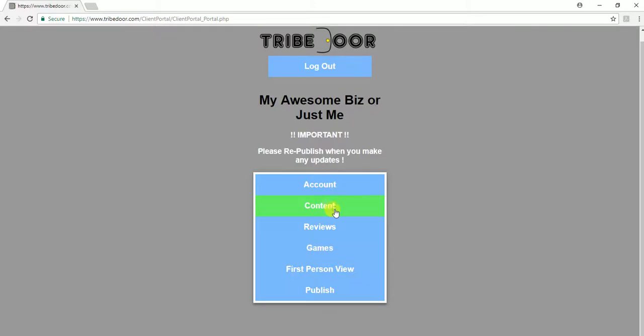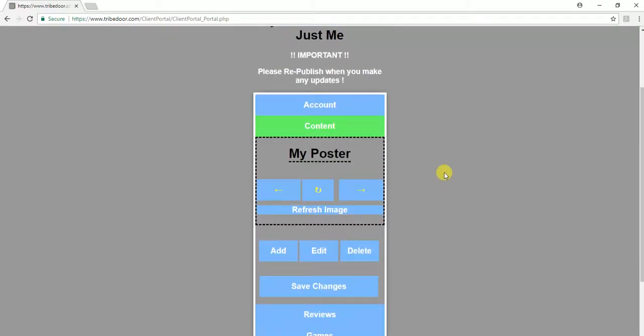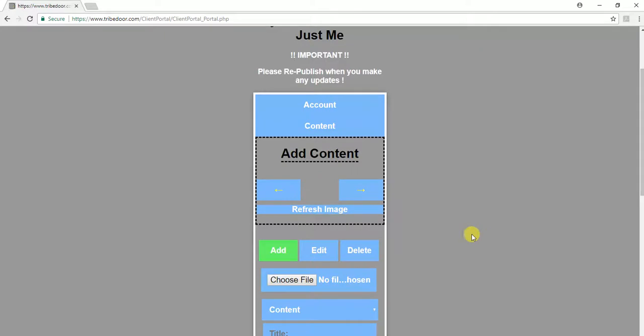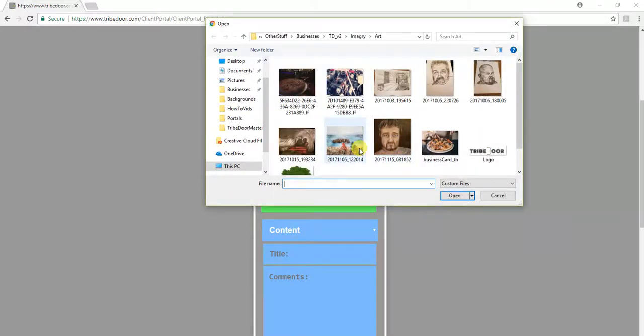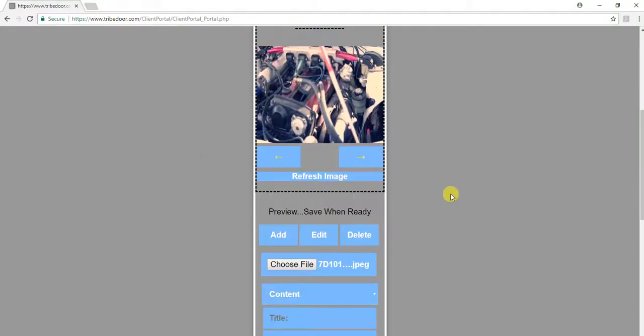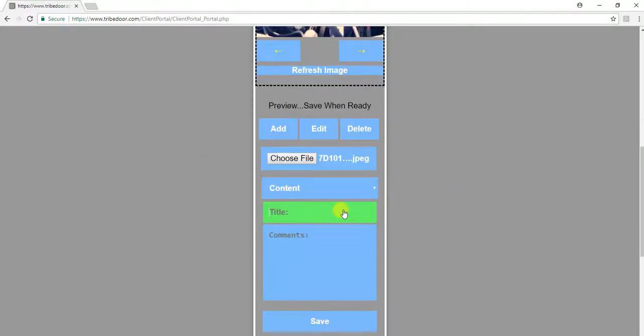So let me get into the content section. In order to create your own room, you're going to need to add content. So what you're going to want to do is click this content tab here, click the add button, and choose a file to add. Let's see, add this. And then I want to give it a title.